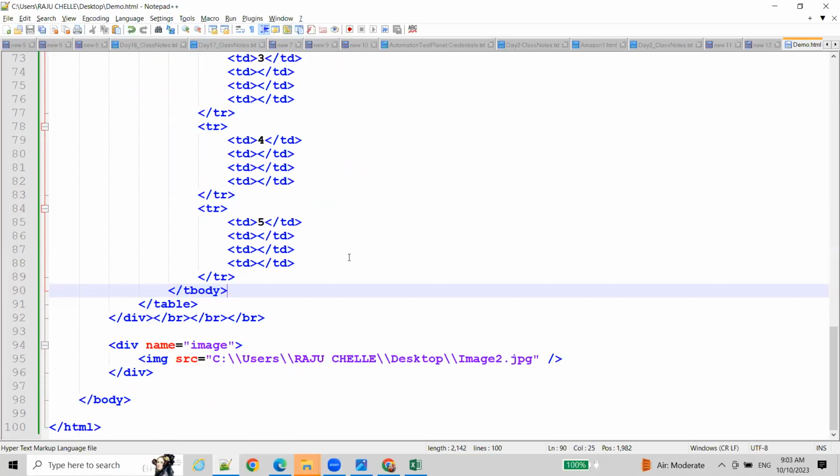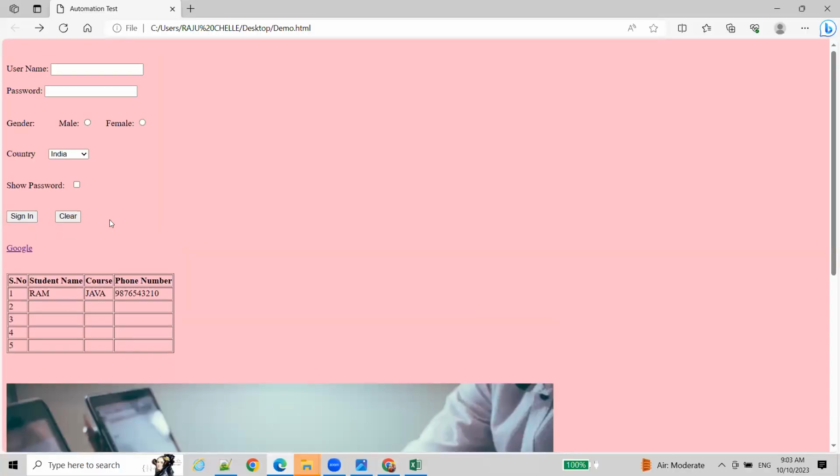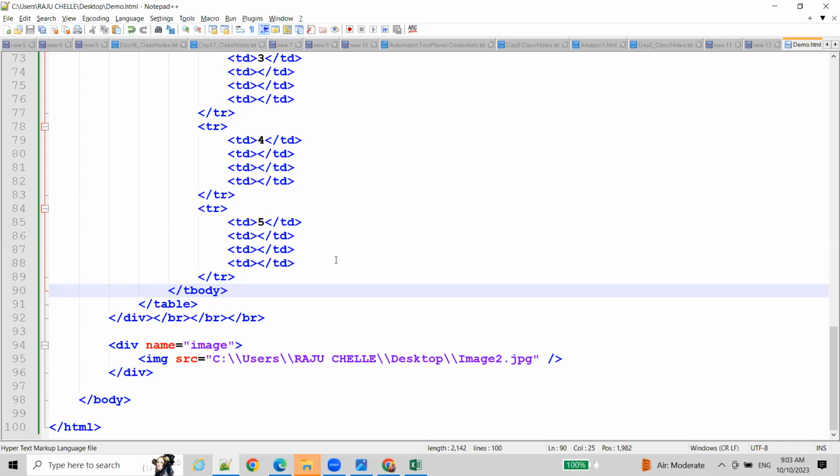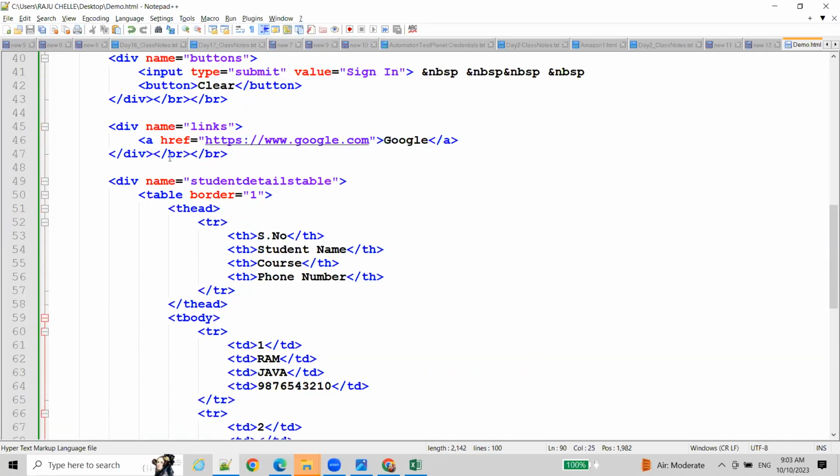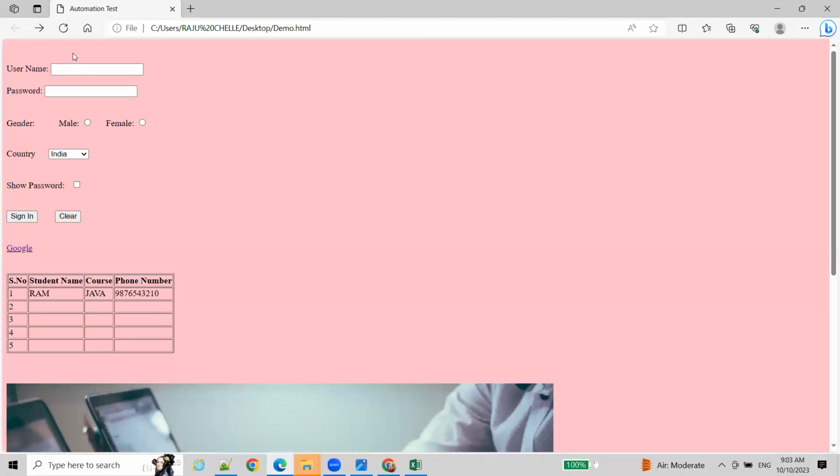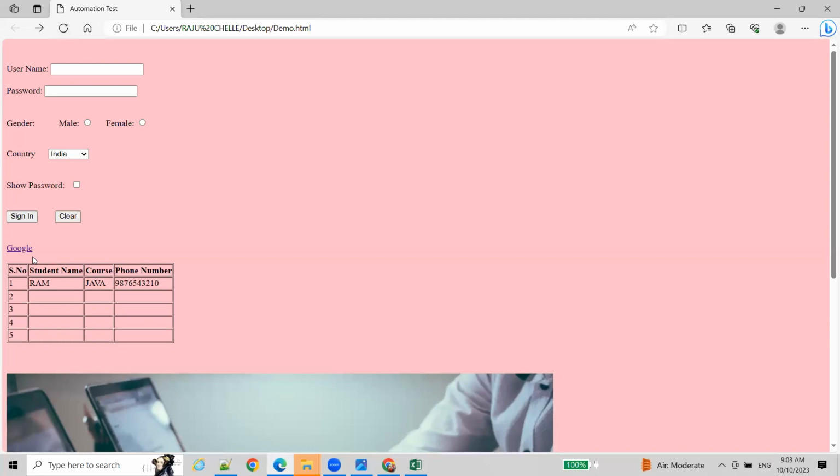Suppose I want to show this table after this link. After this division, I will remove the break spaces and give some NBSP here. Let's see.